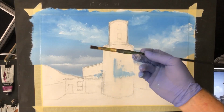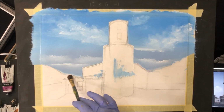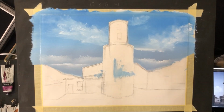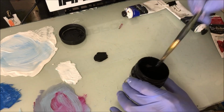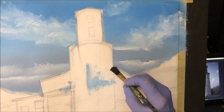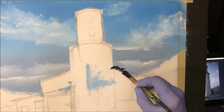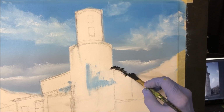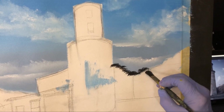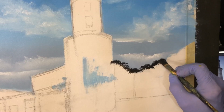Now I've dried all this, I'm going to grab my flat cat's tongue filbert brush. It's a flat filbert. And I'm going to do these background trees first, and then we'll put the building in front of it, okay? So I'm just using some black gesso here. And I want to do the foliage in black first. Creep it just over your blue if you want to paint this painting. Leave some gaps there, and I'm going to come back this side. And once I've done this bit, I can just block the rest in, but I've got to get this edge a bit more realistic and hairy looking first.